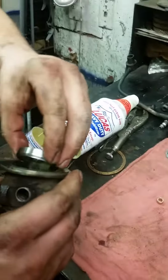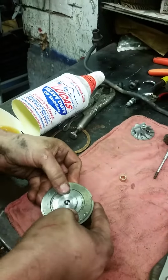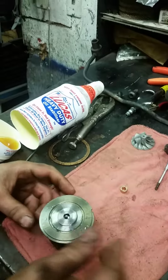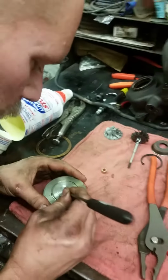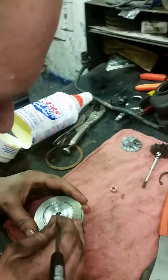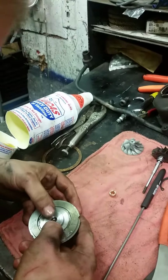Okay, Jeff had a little bit of trouble getting that in there, but he just worked it until it went in. You do not want to force it because it's made of tungsten and you'll bend it. Then it fell out again when he put it together. So we're going to have to get that right, but you just got to be patient. You'll get it right.